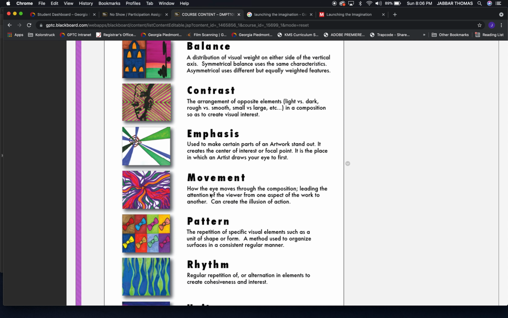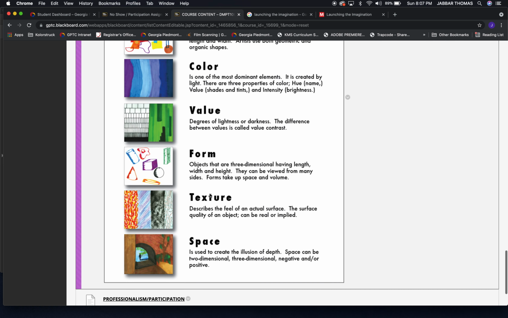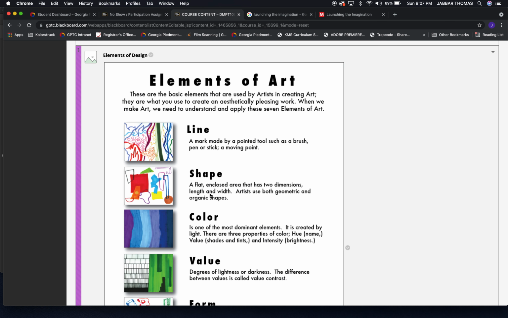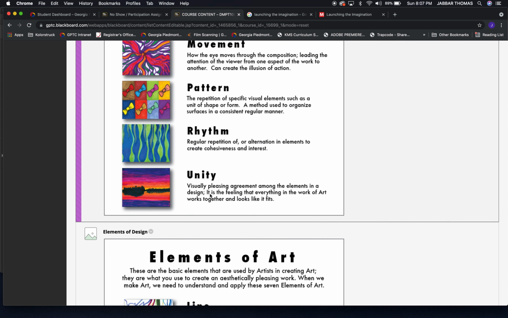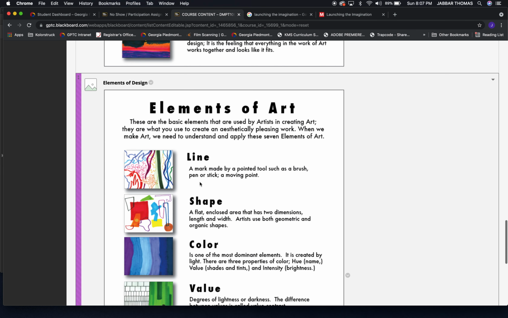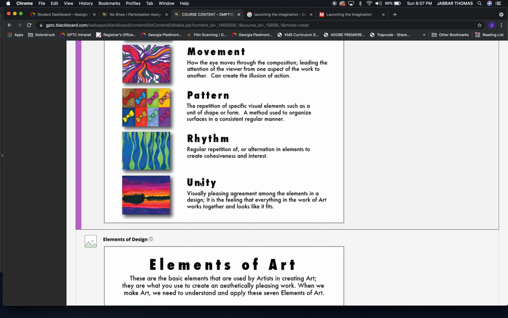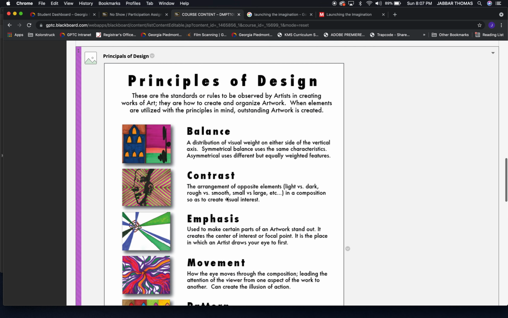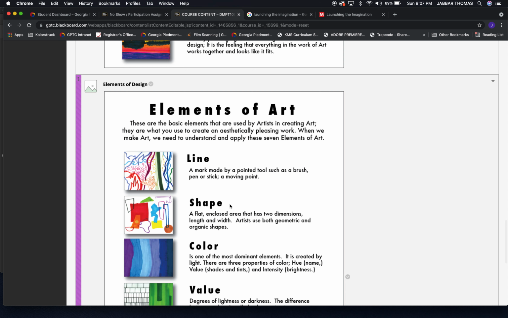They're like overall concepts. Whereas your elements of art, line, shape, color, value, form, texture, space, these are individual things you can draw on a page. For example, you can't really draw unity on a page, but you can draw a line on a page. If I have a lot of lines that are the same color and the same orientation on the same side of the page, then those lines represent unity, a larger concept, which is one of our principles of design, but the line itself is an element of design or element of art.